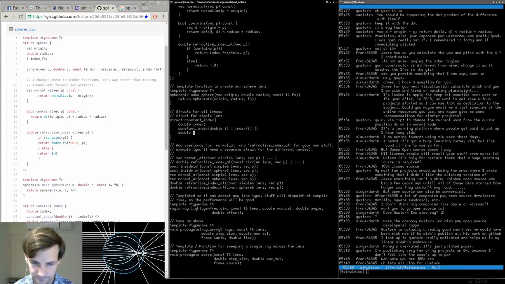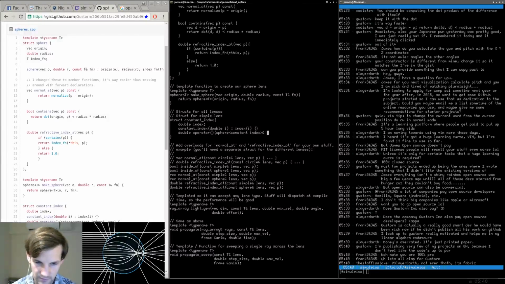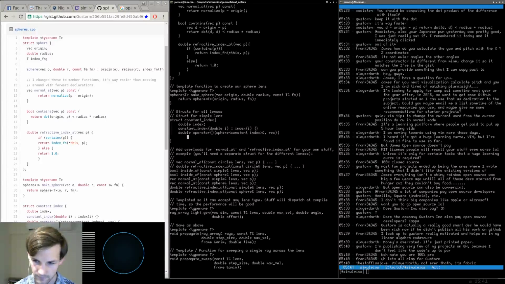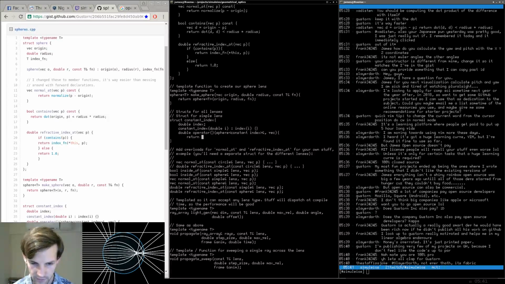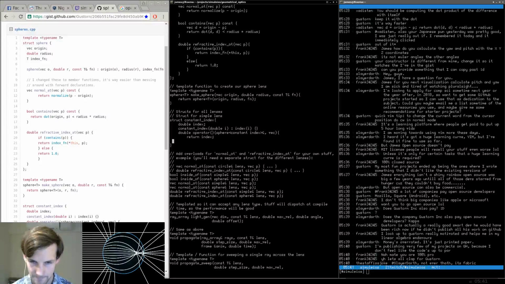Now we say double operator, and we're going to say sphere of constant index, ampersand and vector. Okay. And we say return index. Done is done. Look at that, guys.